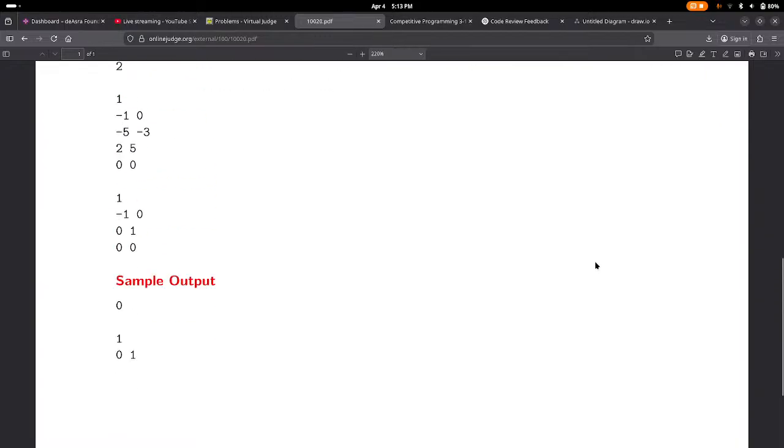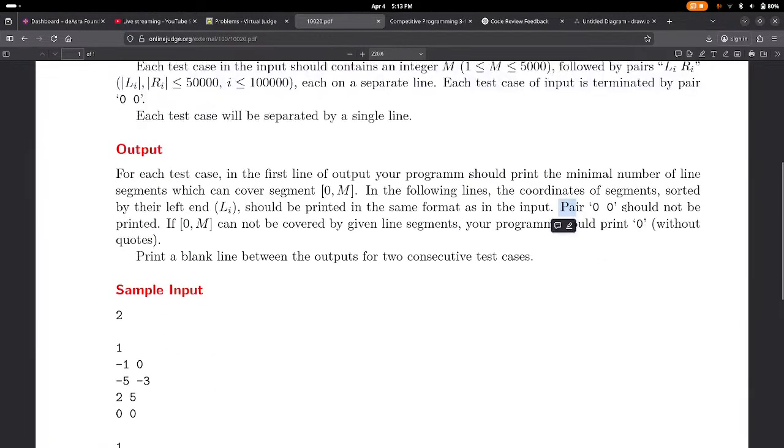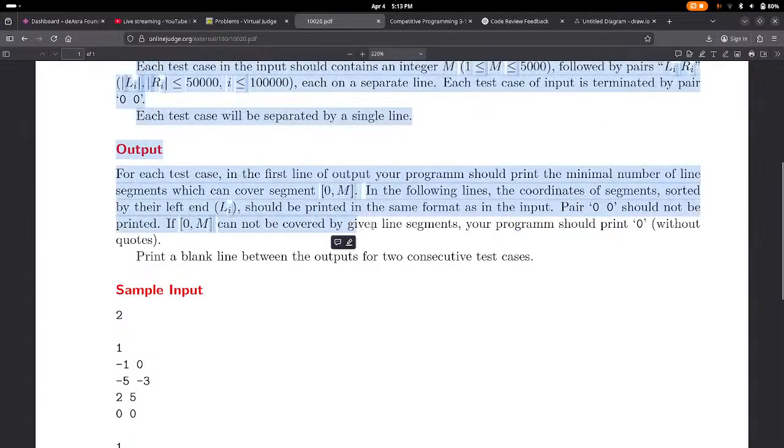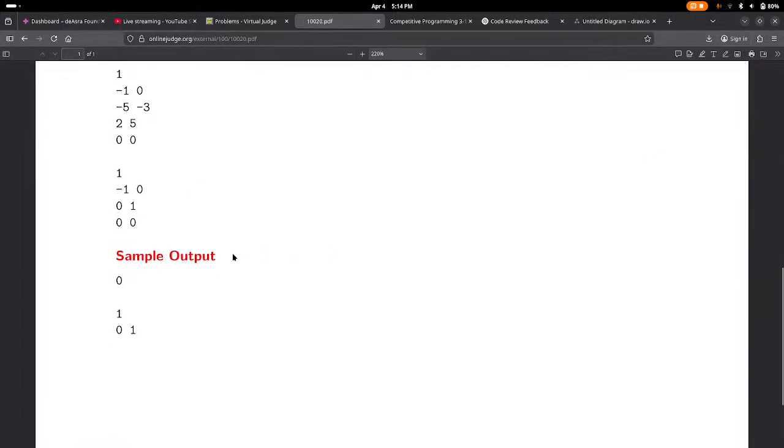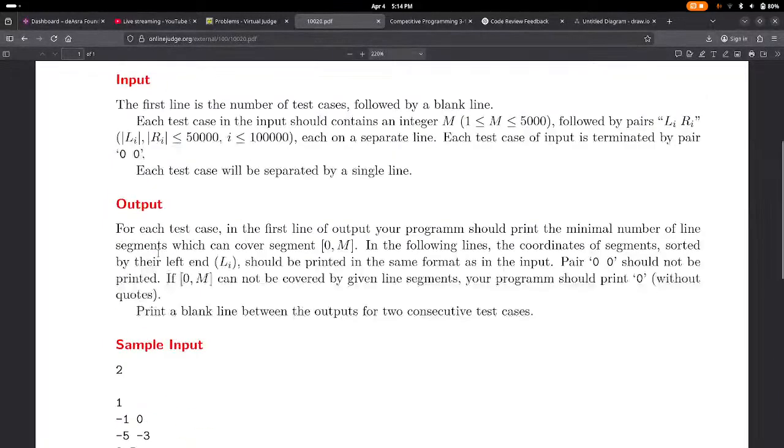If 0 to m cannot be covered by line segments, your program should print 0 without quotes. Print a blank line between the outputs for two consecutive test cases. Okay, fantastic.